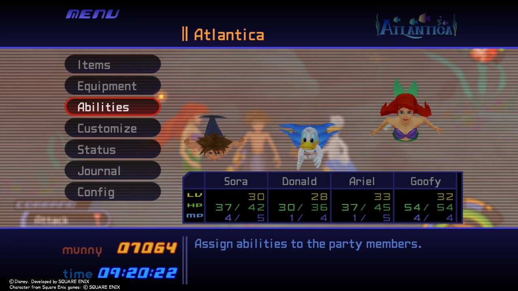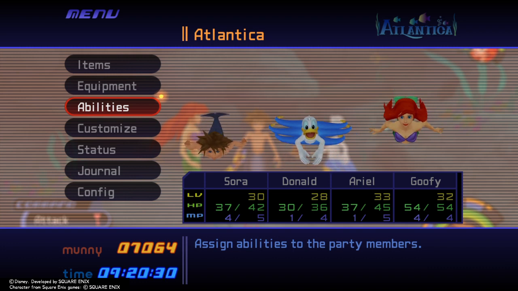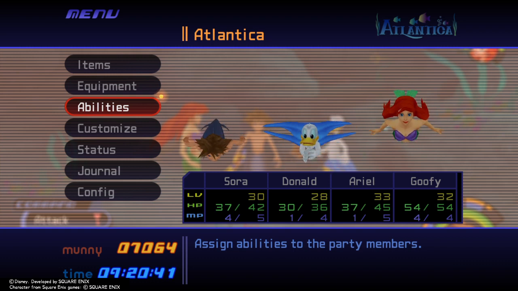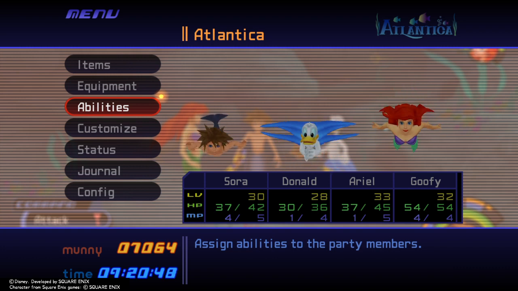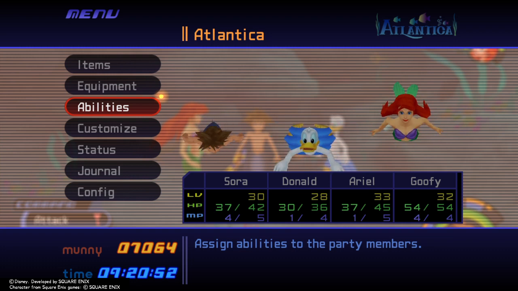But as you noticed from the last episode, I was just swimming around like a fool, not knowing where I was going, hitting dead ends. So like Traverse Town, not knowing what I was doing, I looked up what I'm supposed to do. The walkthrough says, find the dolphins that swim around and they will take us where we need to go. And I was riding a dolphin.